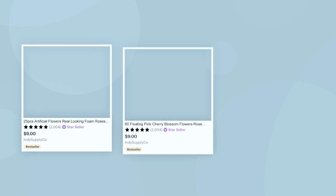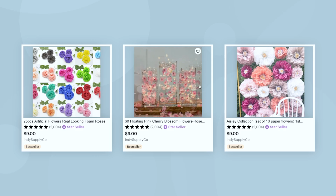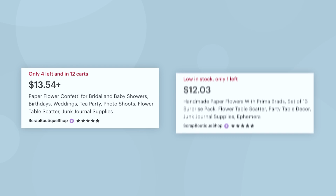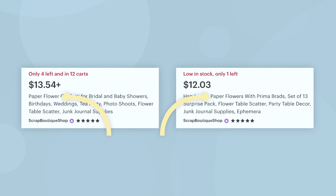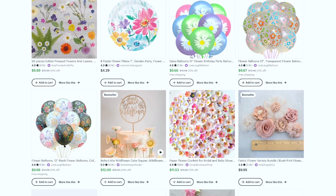I would be making my listing shells so that as soon as my product arrives, I can photograph it, get the video, and pop it in. When you're doing this, you want to make sure to use as many long tail keywords as possible. You want to have as little overlap between the long tail keywords in each listing. And this is because in order to have the fastest success, we do not want to be competing with ourselves. We want to show up in as many search results as possible.